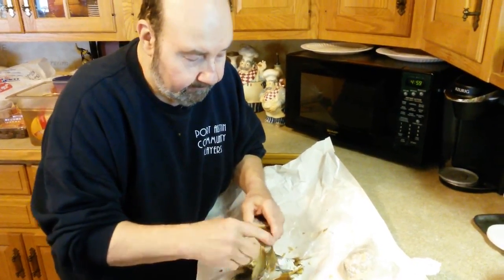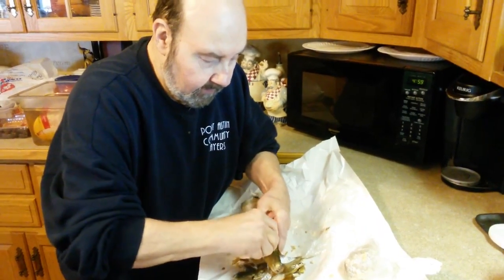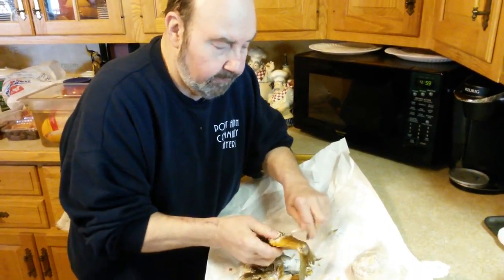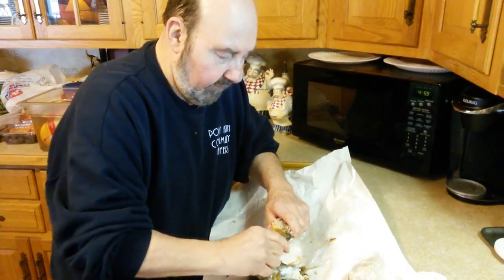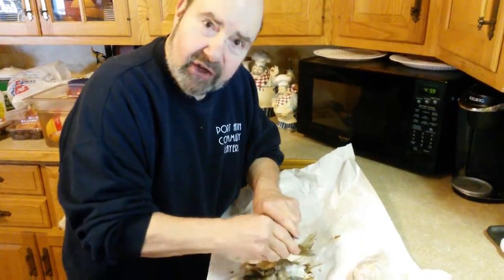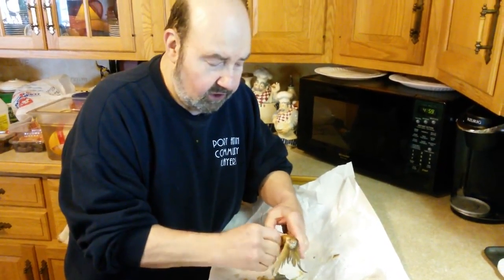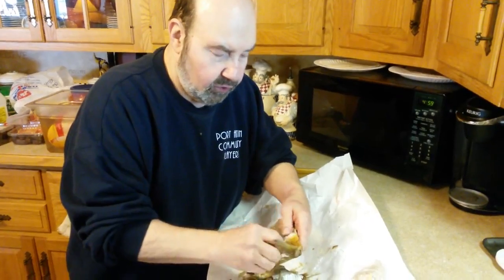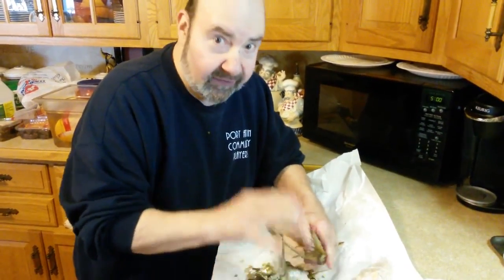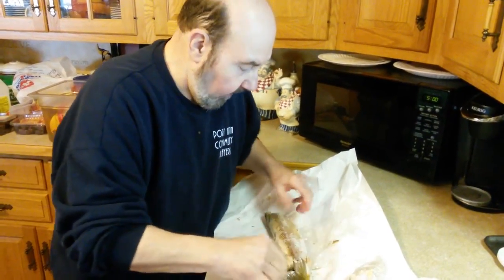Now we're going to take, and just to let you know, on any fish, the tail part of the fish is going to be a little bit stronger smoke and fish taste wise than the upper part will. So just keep that in mind for those who may be really not into a fishy taste. Okay. Alright, so we're going to take the skin off of that.